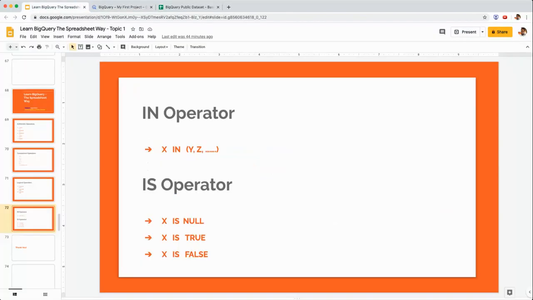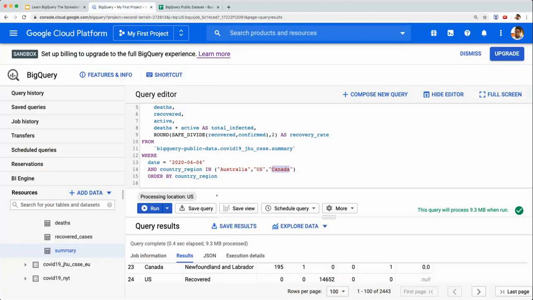Okay. Now the last is the is operator. You can use the is operator to check for X is null, or X is true, or X is false. Let's try looking for states that have null values.